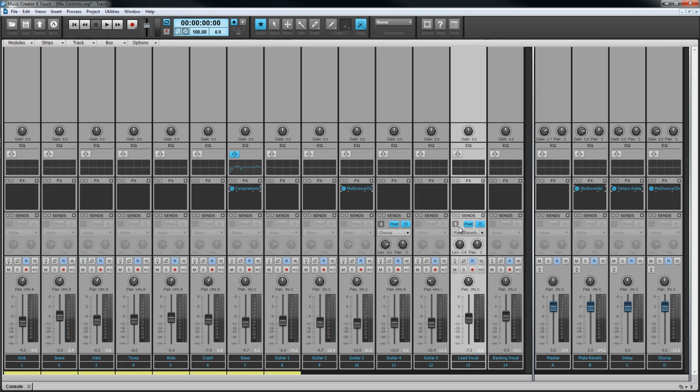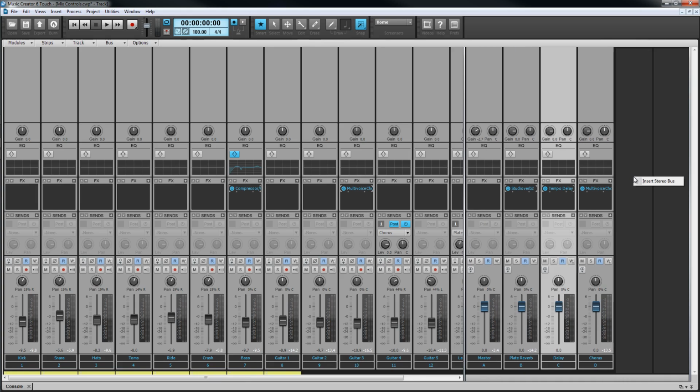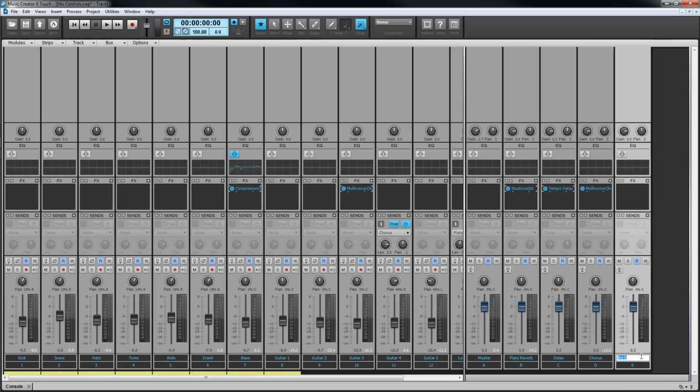If that's the case, you might wonder why we ever need pre-fader sends. One scenario where we wouldn't want the fader to affect the send level is if we were setting up a headphone mix. In that case, we'd have a bus called headphone mix that outputs to a headphone amp with a send to it inserted on each track.